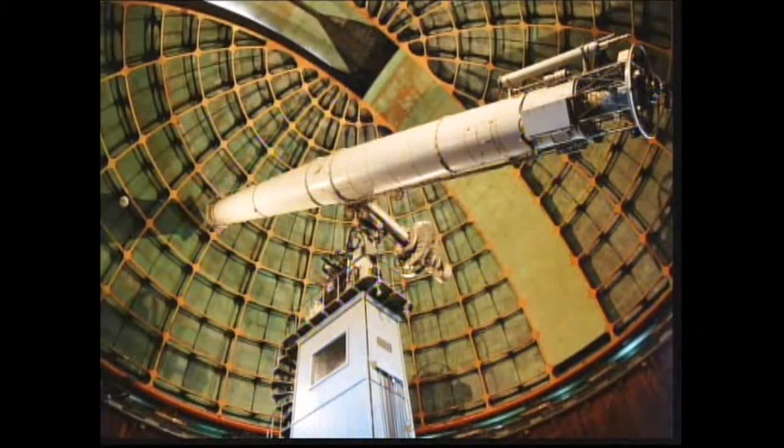And what made this even more extraordinary, in my mind anyway, is the fact that this was done before the invention of trucks and other heavy vehicles. They had to use wagons and horses and mules to haul everything up the mountain to the observatory. Now, the observatory began observations back in 1888, and as I mentioned, is still in use today. There are several other telescopes up there at the Lick Observatory as well.